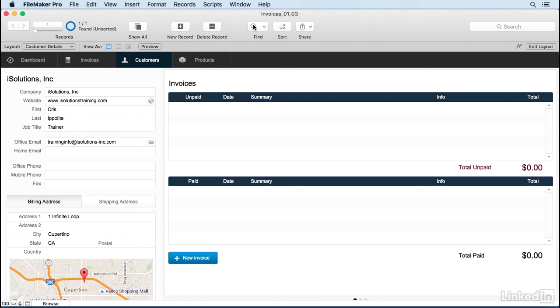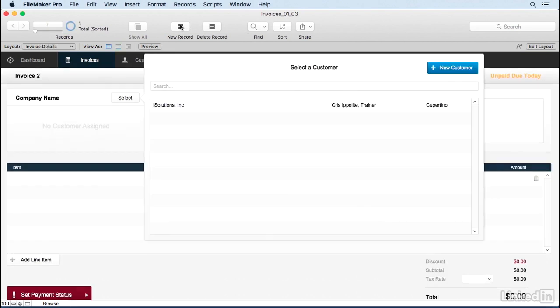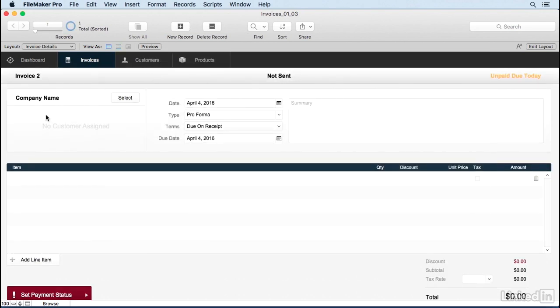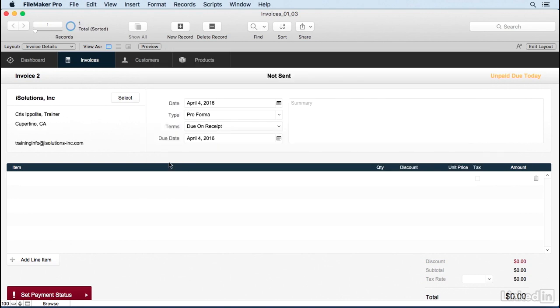And now, of course, FileMaker is a related database, which means that it can store multiple tables and reference related values. So for example, if we click over here, we've got this table for invoices. Currently, it doesn't have any data in it. And of course, a database can have hundreds of tables if you want to. In this case, we've got a table that stores customer information, one that stores products, and one that stores invoices. But in a true related database, all these can be linked together. So for example, to show how these link together, I'm going to create a new record in invoices. Now, instead of having to enter in all the customer information and address and discounts and whatnot, I can just select from one of the related records, and it automatically connects all the data from the customer record into the invoice record.